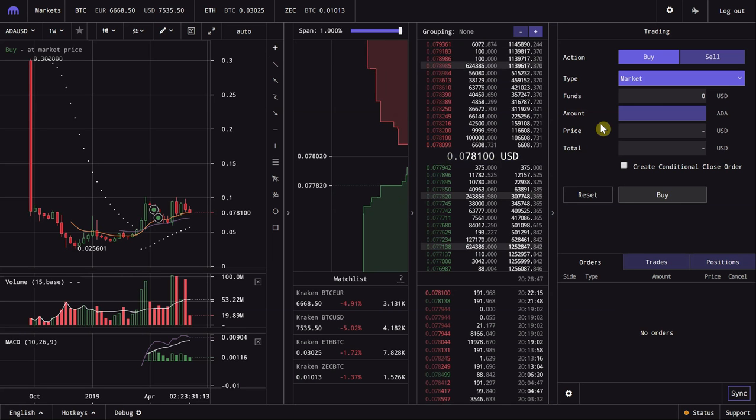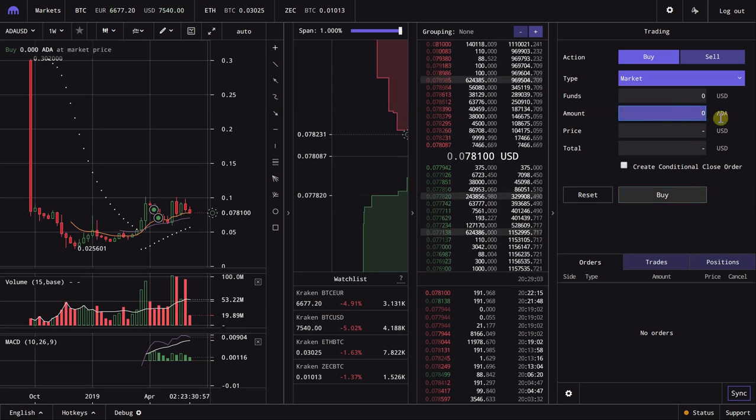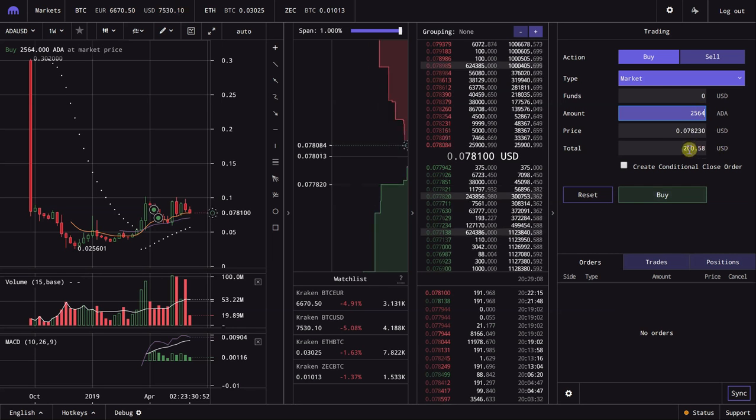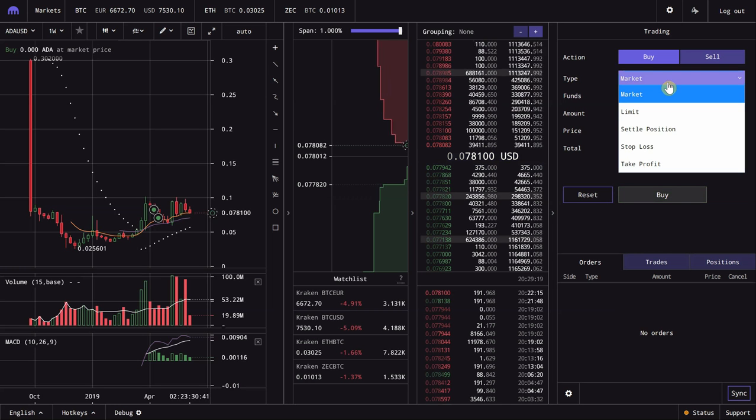So all you gotta do is take the US dollars that you have and divide by 0.078, which is the price. That will give you 2,564 Cardano, roughly speaking. So all you would do is type 2564 in here, and it brings, well, it's not gonna work for me because I have no money, but you see what I'm showing, $200 roughly speaking. And it gives you the price. So it's pretty much just mimicking what you have on the side here, but putting it in a visual perspective. And then all you would do is click buy. That's it. And then you own Cardano.